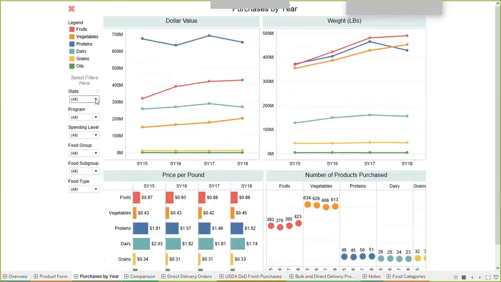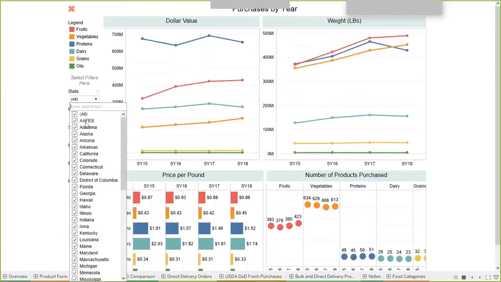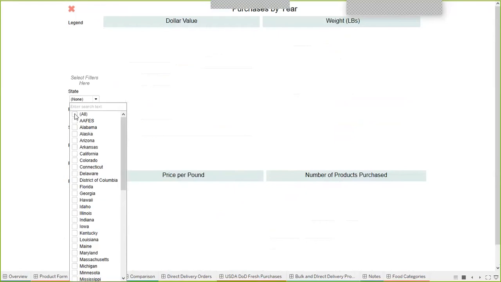Yes. So let's take a look at how we might use this tab at the state level. Let's pretend that we are the state of Arkansas, and we are interested in looking at our purchasing patterns over the course of 4 years.